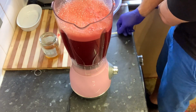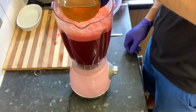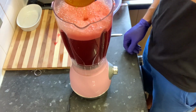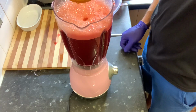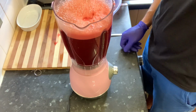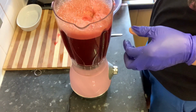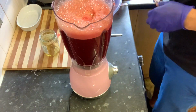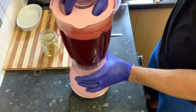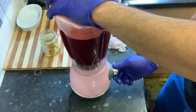Okay, I think this wants some more honey. Add some more honey to it, guys. If you don't have honey at home, you can also use brown sugar or granulated white sugar. It's up to you guys what you want, but I'm doing it all natural honey with all that natural stuff that I put in there, that beetroot and that ginger, celery. And I'm just gonna blend it for about 20 seconds again.